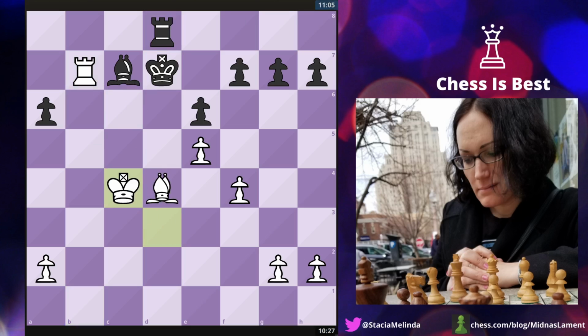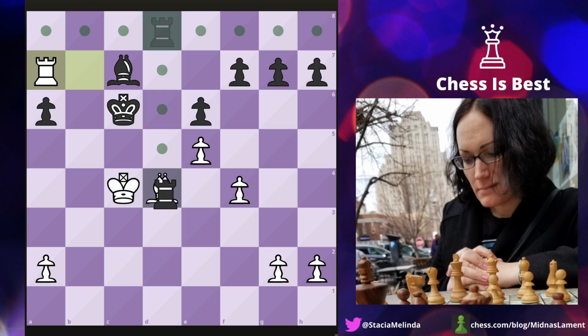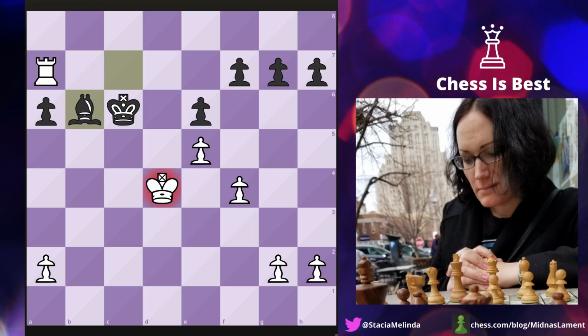So I played king c4, stepping out of the way and moving my king further up. Now I thought he played king c6, attack the rook. Here I was planning rook a7. But I'm really glad I didn't play it. Because at this point, if rook a7, I actually did see that he has this move. Check, takes, check. Black wins.